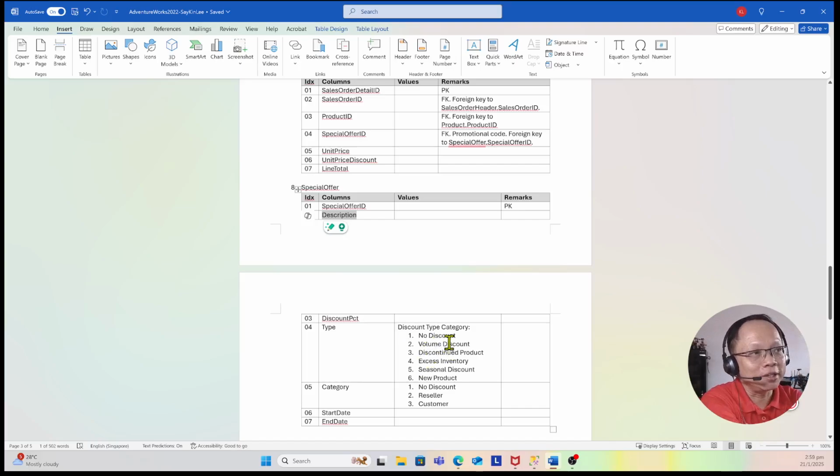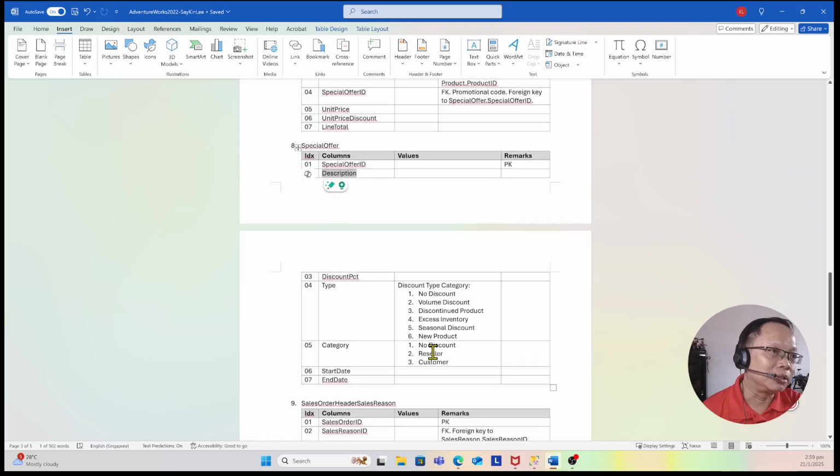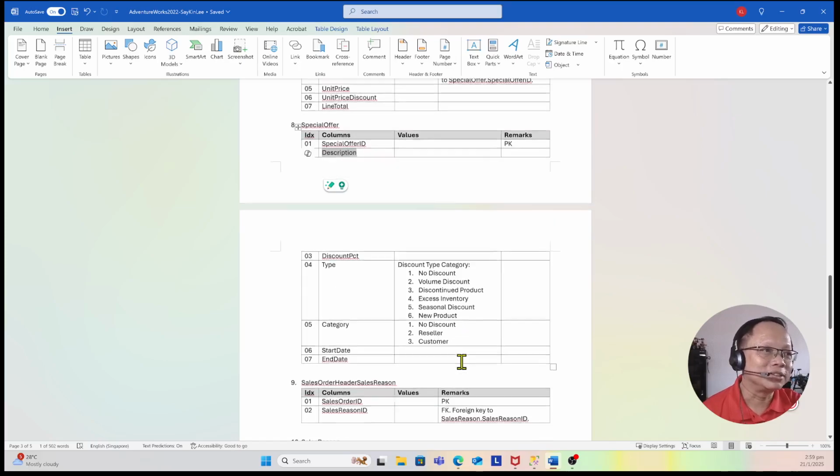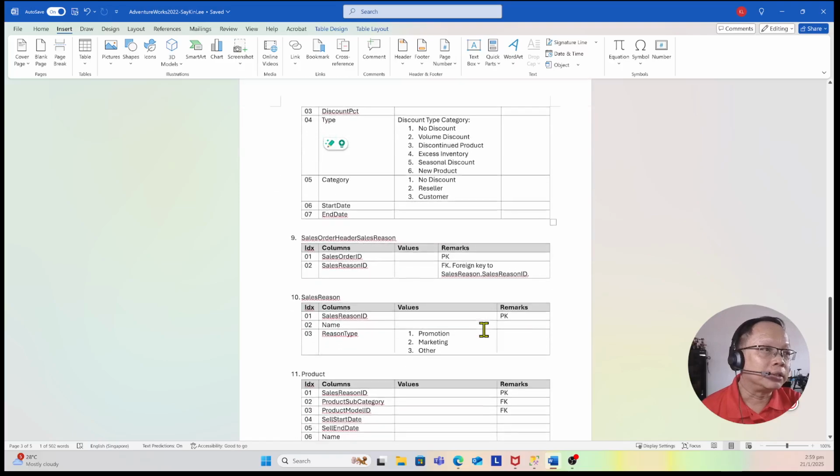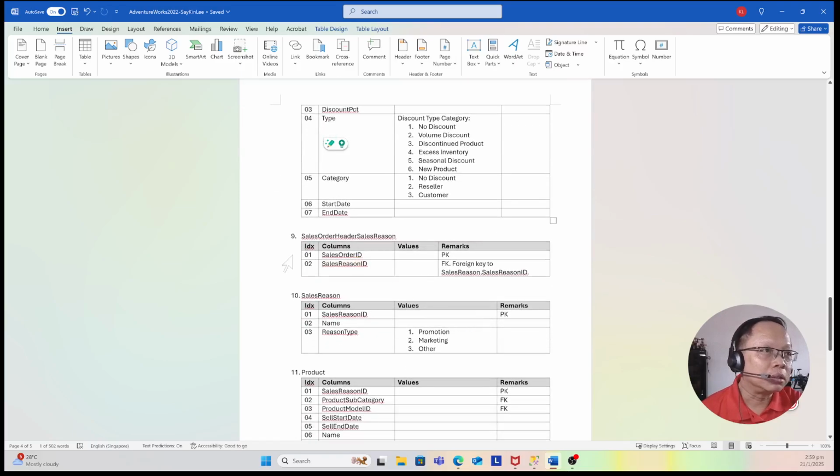We can also identify which of these types generated the most sales. I think this is more relevant to the marketing side. There's also a category: no discount, reseller, or customer. And we have the start date and the end date. This is important.